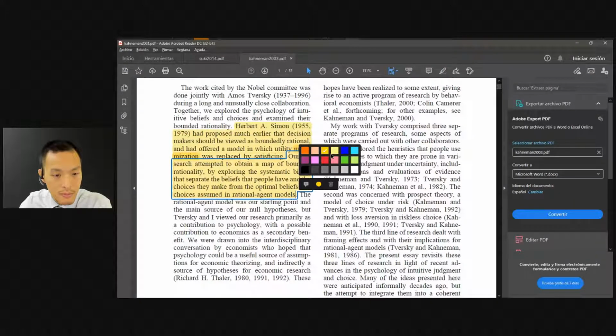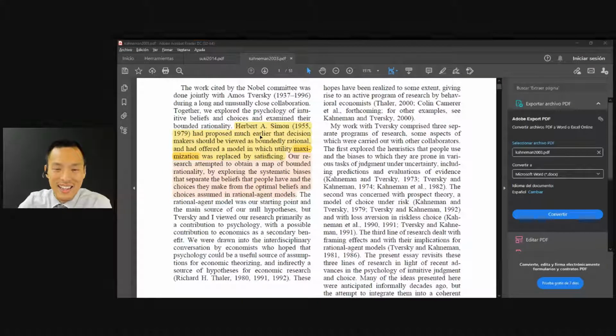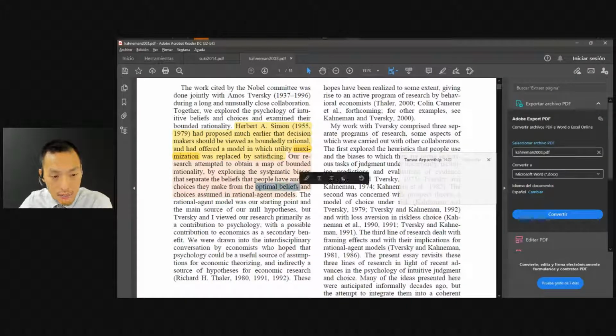Let's unpack that a little bit, and I'm going to change color just so you can see the difference, right? So in the yellow, it says, hey, economists, this is what you believe, right? The yellow part is what you have been taught. You have been taught that utility maximization is everything. But hey, listen to me. What I have done with my buddy is that we got a map of that rationality that shows that people sometimes are separated from what is good for them, right? That is optimal belief. So what is good for them might not be what they're doing, right? So therefore, their rationality is bounded, right?